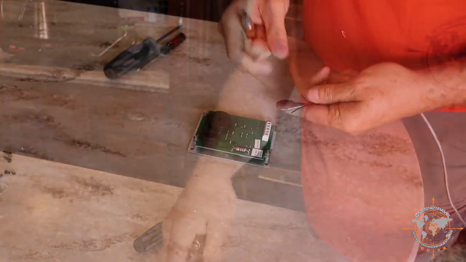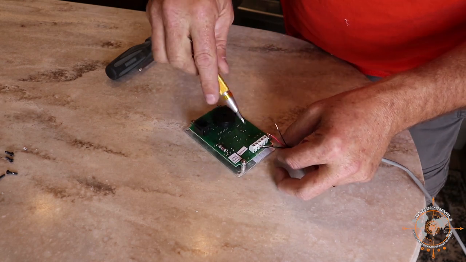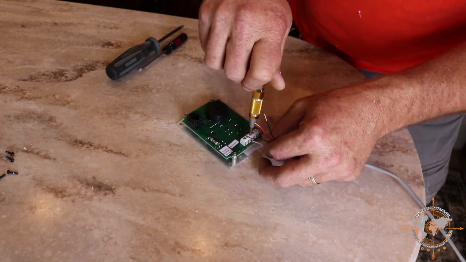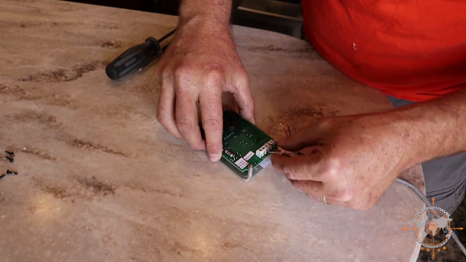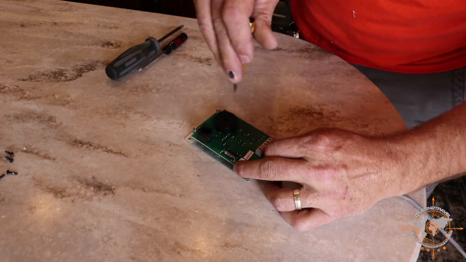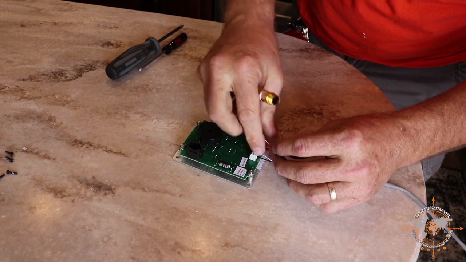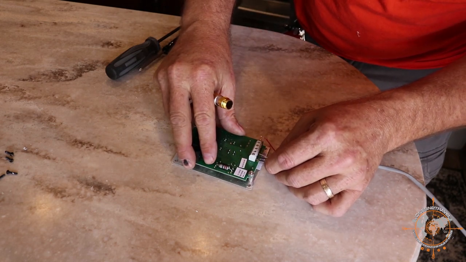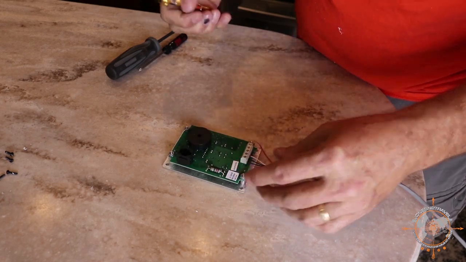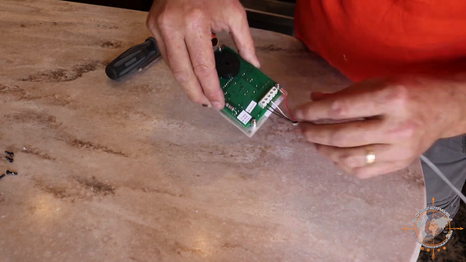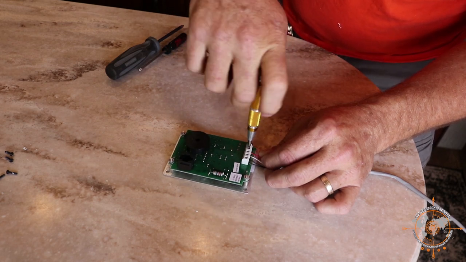So we're going to hook these up and then we'll be able to button this project up. All right, so we're going to take white to signal. All right then we have ground one and two, doesn't really matter which one it goes in. And because we're hooking this up in a fifth wheel, we're just going to go to battery one, which is the most inside connection. You could also, if you had two separate battery banks, you could hook it up that way, but we don't, so we won't.